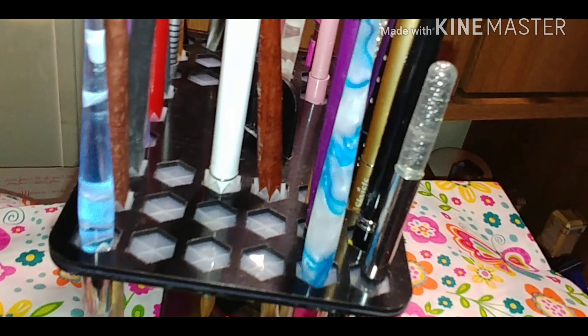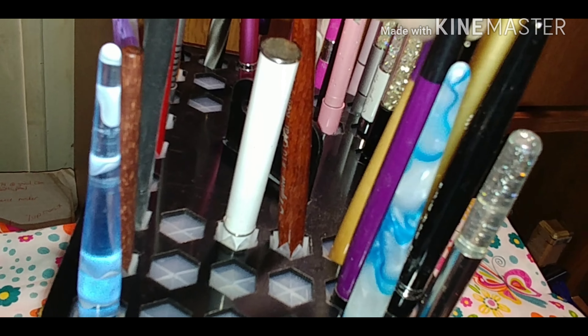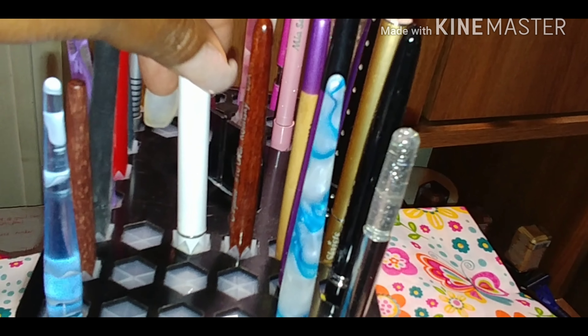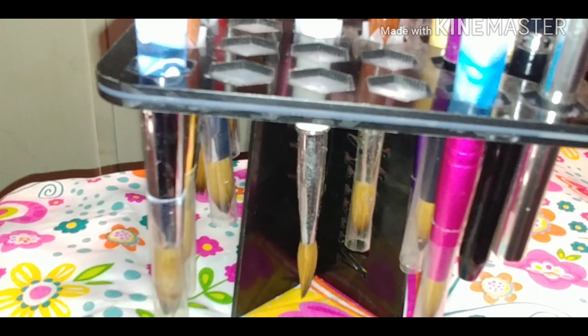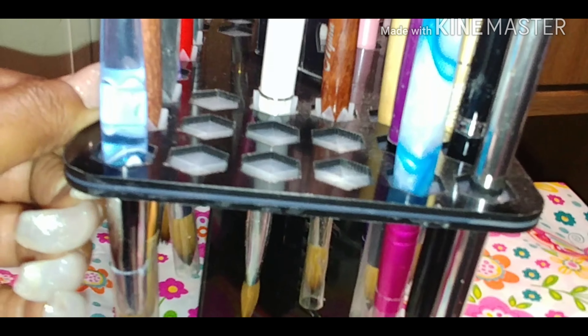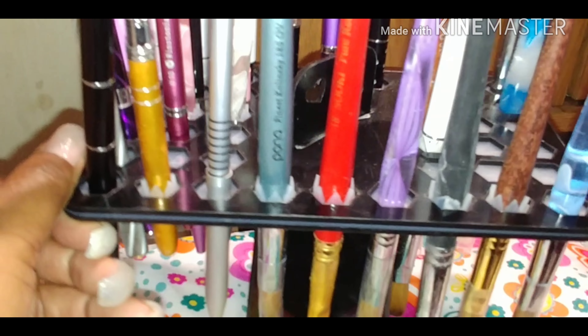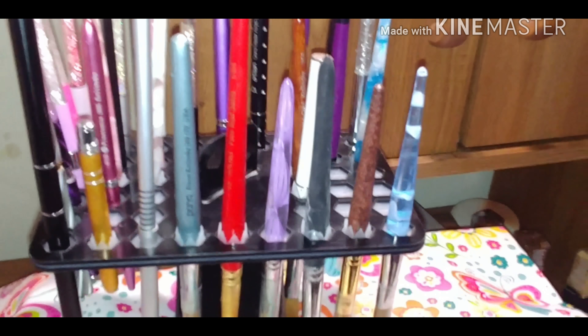These are my Panna brushes — this one, this one, and this one. And this is the one Alpha brush that I have, just a brush I ordered off eBay. I don't really use this one — it was a big brush, I may try it again. It's kind of a cheap brush I got off eBay. But this is an update of my nail brushes, as you can see from a distance.